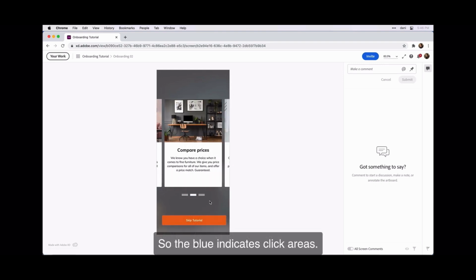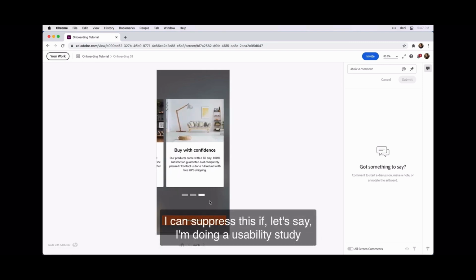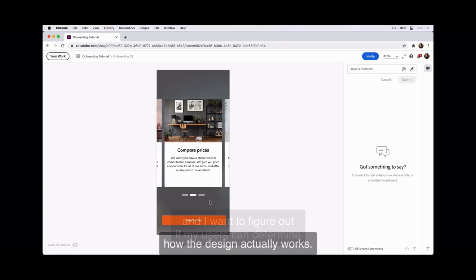So the blue indicate click areas. I can suppress it if, let's say, I'm doing a usability study and I want to figure out if my user can determine how the design actually works.